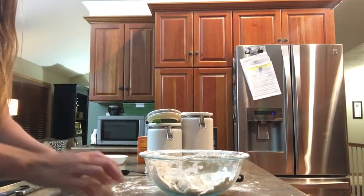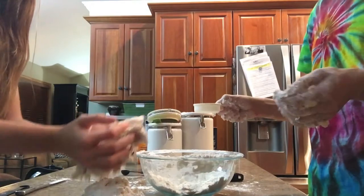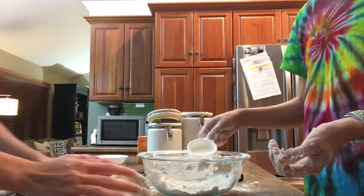Continue to knead the dough as much of the mixture as you can. If your dough is too dry like ours, see how much flour we have left over? Make sure to add some water so you can use all of it.